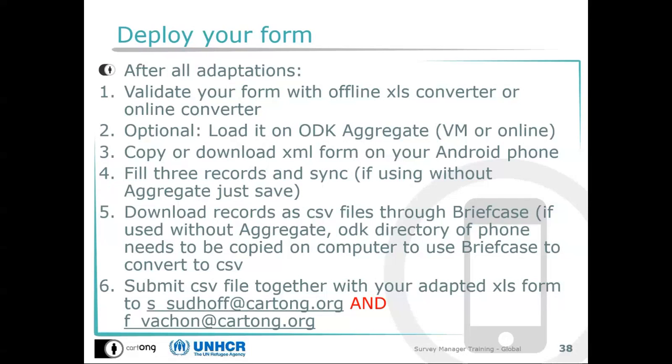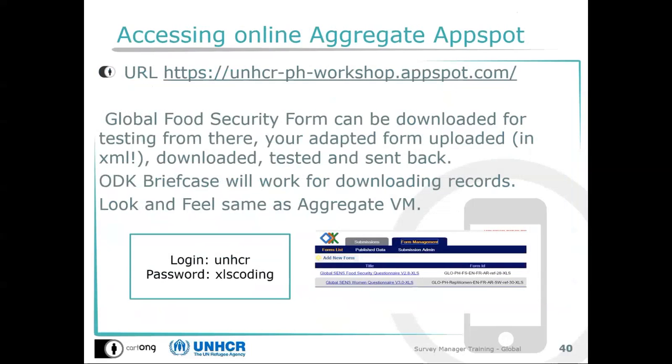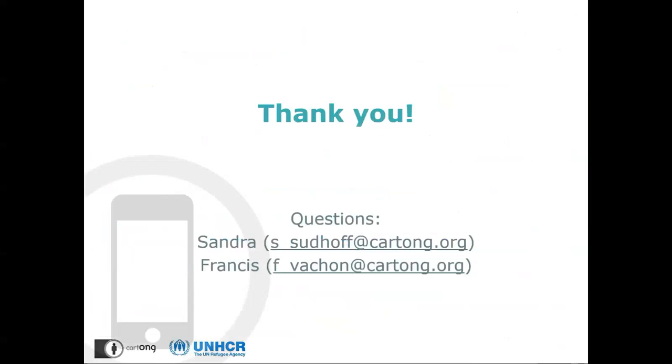Okay, the instructions will have been included in the PowerPoint as well. How you can find the XLS converter, and the URL for the online XLS converter, so that you can see that as well. I've also relisted the URL for the aggregate app spot, including the login and the password. So you can find it all there as well. Okay, great. Well, thank you.